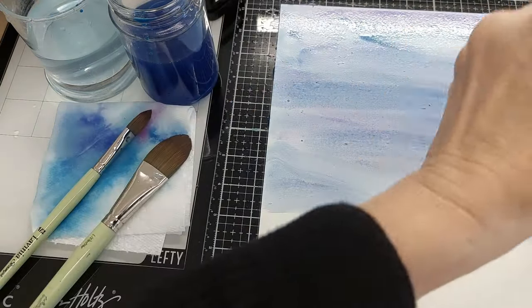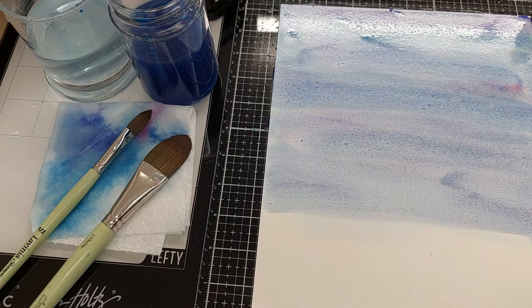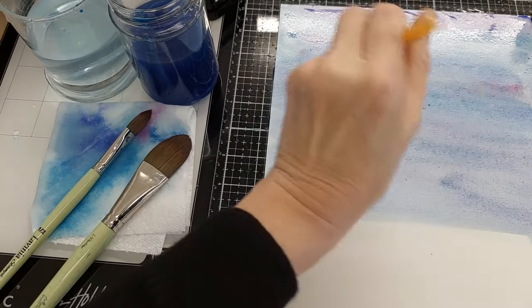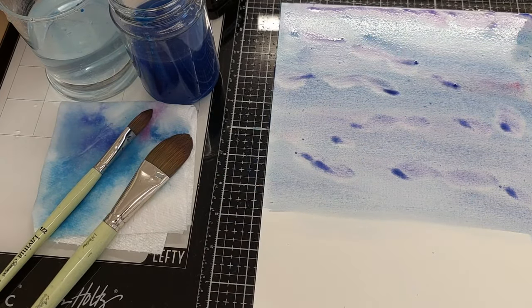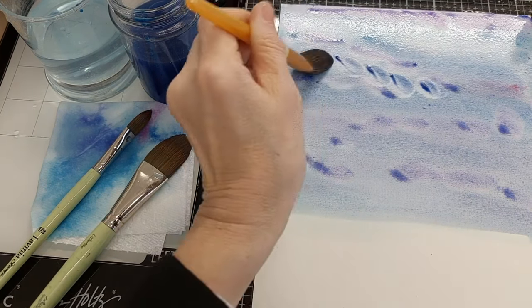Quite happy with that. I'm not too bothered about the edges because I am going to be trimming it down. I'm just going to get one last bit of very dark at the top. And I'm just sort of dipping it around so that you're getting little bits of purple, little bits of blue.